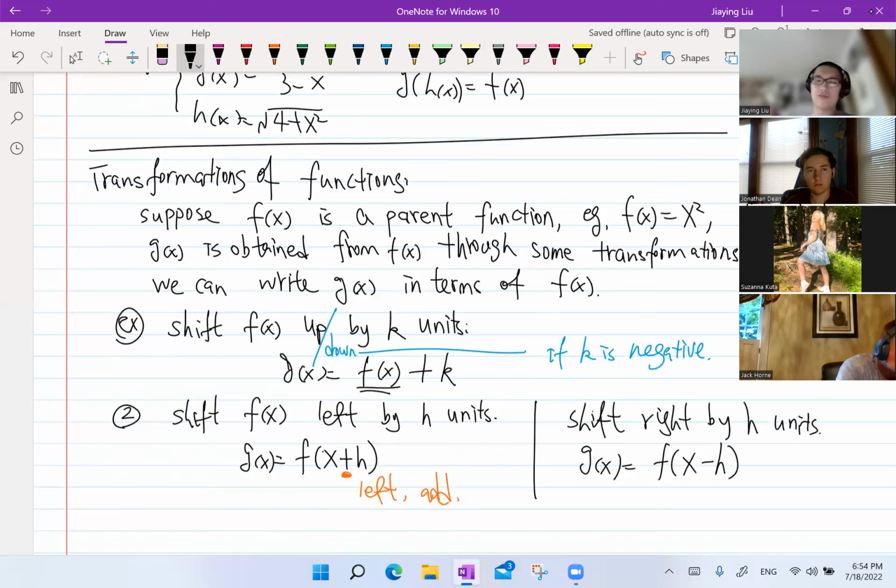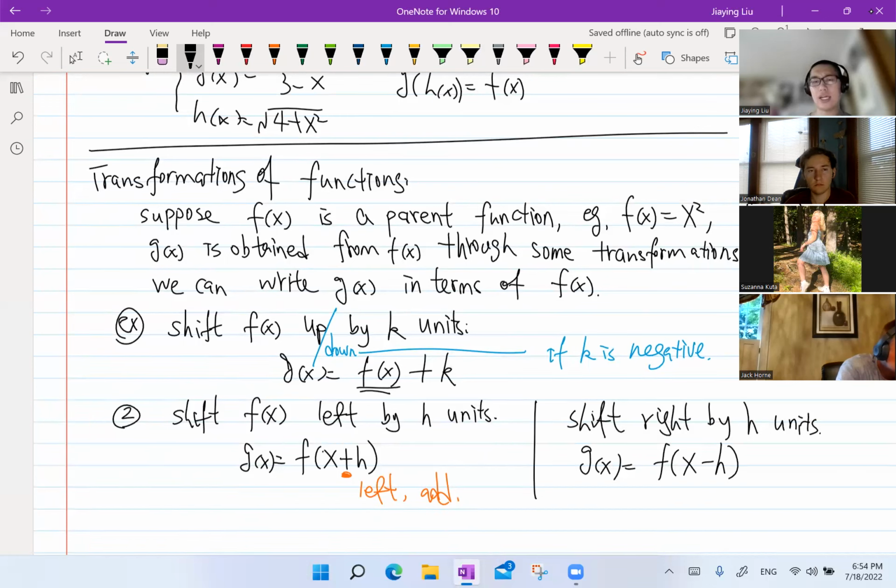Now you probably think, okay, if we shift it right, doesn't right usually mean positive? Don't we usually add? It is true, but when we talk about transformations, when we shift the graph to the right, we actually subtract. So right, subtract. Okay, so that's something to keep in mind. It's opposite from what the operation suggests, if you think about positive being right and negative being left. All right, so that's this one.